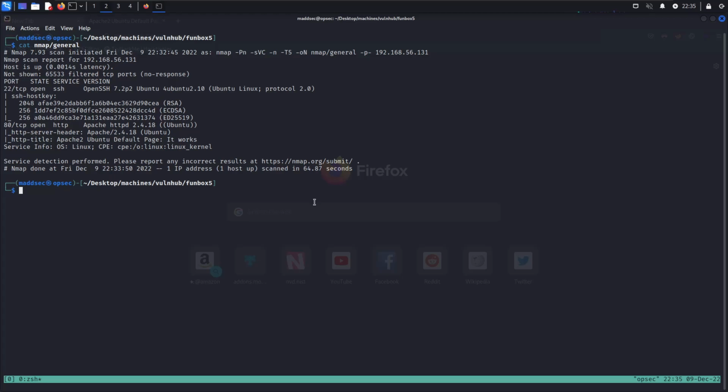You have from 1 to 5 to make it faster. And -p- means to scan every port, that is from 1 to 65,535. And as you can see here, we have SSH open and Apache httpd.